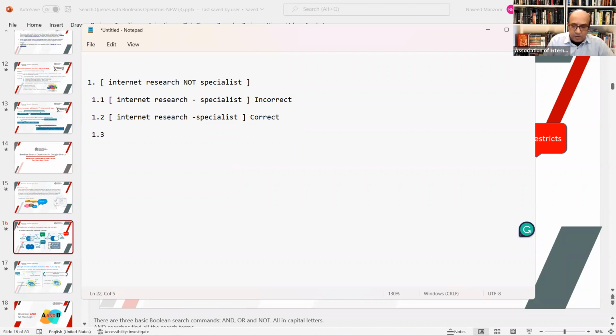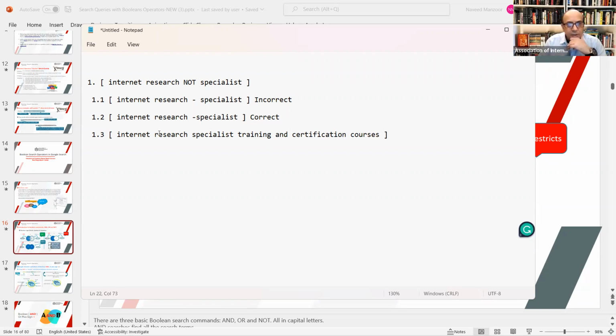Another variation of how we can use the minus sign. Let's just take this example.